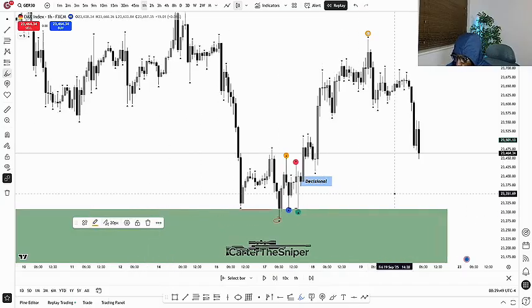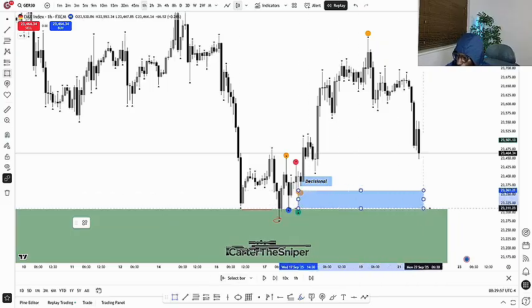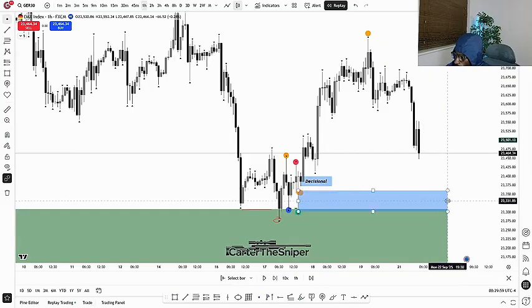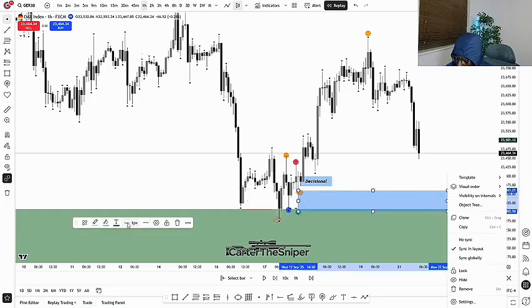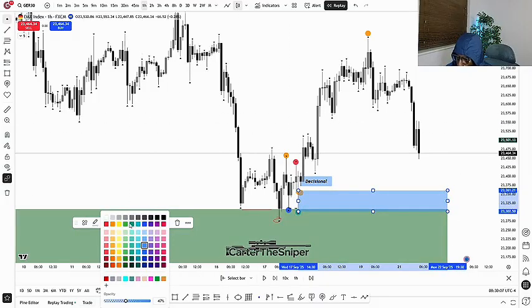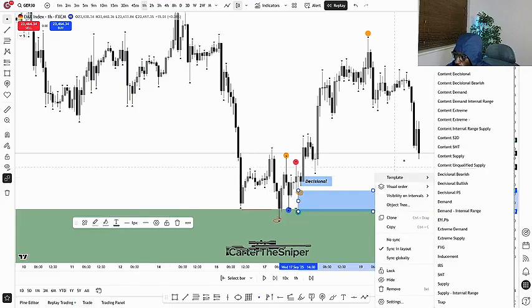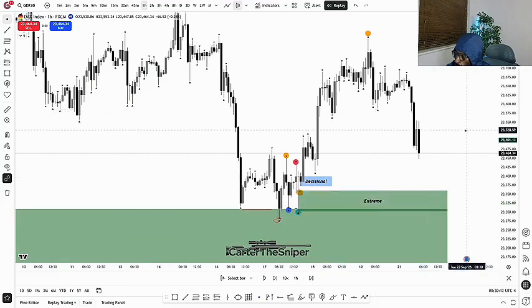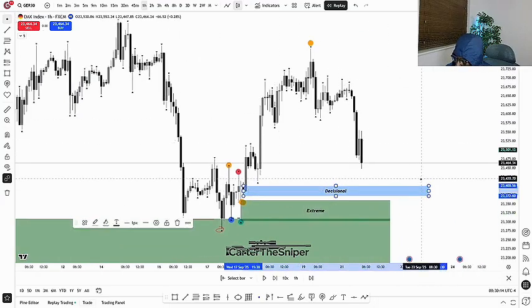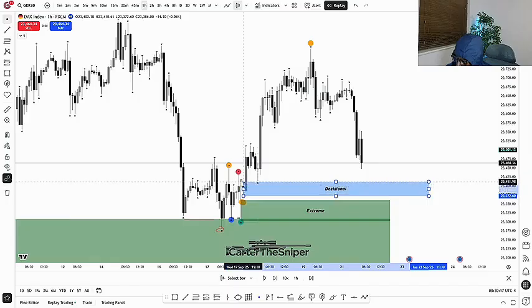And if it's the retracement, where can we mitigate? We have a decisional and we have an extreme. An extreme being here. Why? Because it tapped into a previous extreme and we went and made a new main push. It's as simple as that. So now let's see. We have the decisional. Let's just put it up to the wick so we don't miss it. But let's see. Ideally, we'll come to the open anyway.